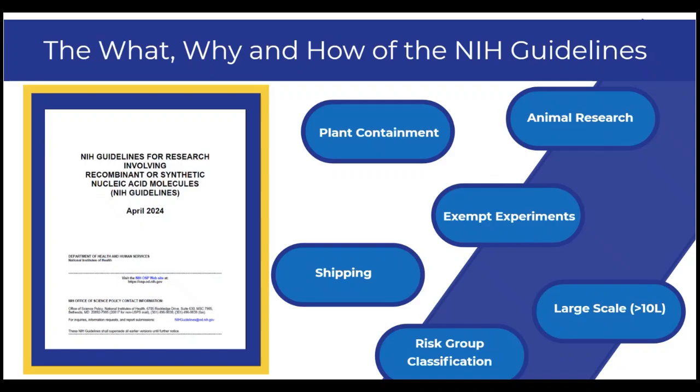The guidelines document explicitly describes the different levels of protection or containment for worker safety and protection of the environment. This includes the safety procedures, practices, and facilities required for handling these recombinant materials. Furthermore, the NIH describes the roles and responsibilities of each party involved in the research and IBC review, which we will cover later in the training. And all of this are just the first 4 sections of the document. In addition to the 4 main sections, there are 13 appendices that provide additional guidance.